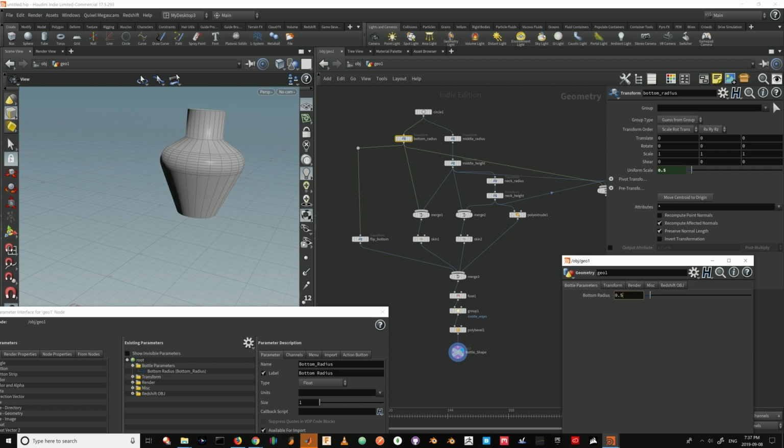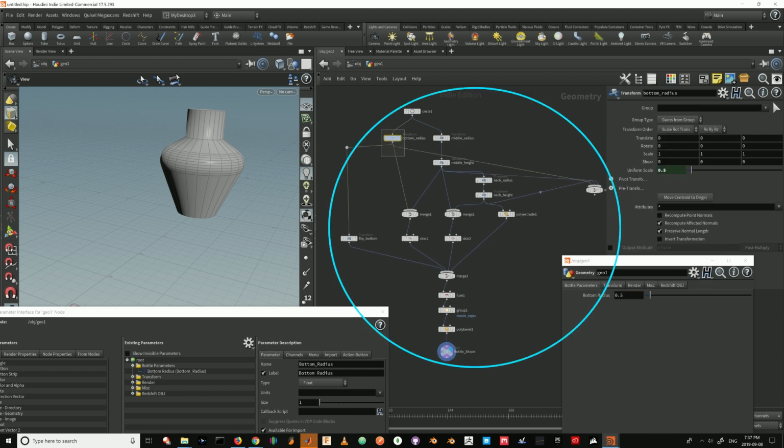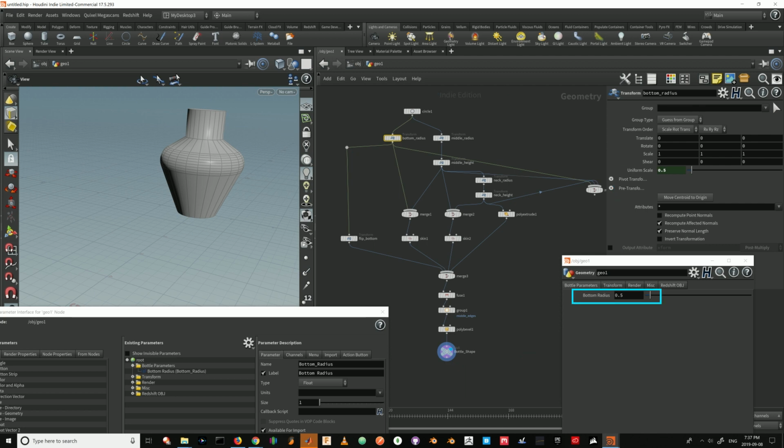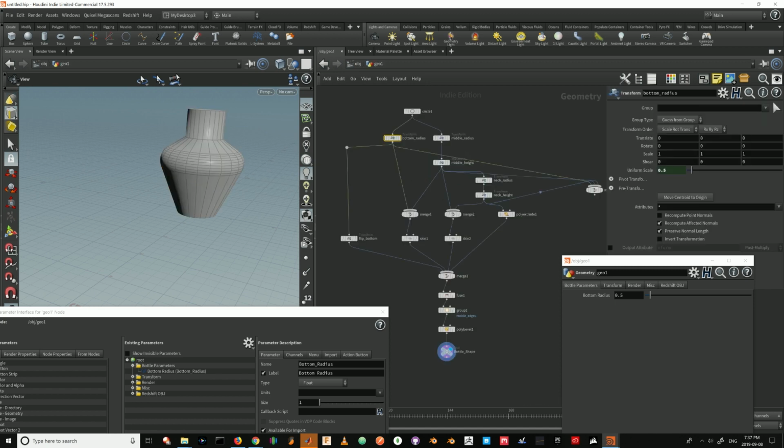We don't have to go through this whole network in order to find the right node, and get to the right parameter to change this. We can just easily have it here. This is sort of like a shortcut. So this is easily accessible here. We don't even have to enter the network. We can just change right here. So this makes it very handy, very procedural. You might be asking, other than the fact that it's a quick shortcut, what other use does it have?